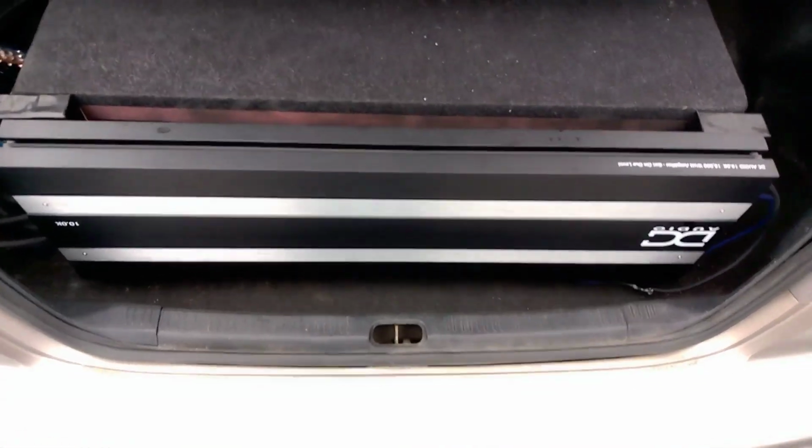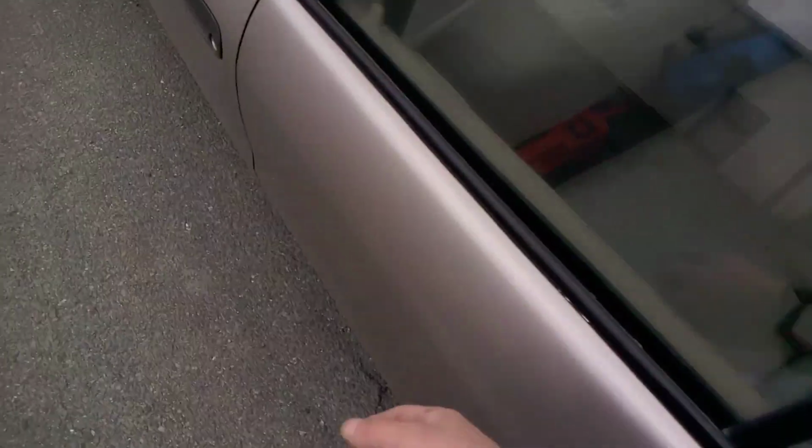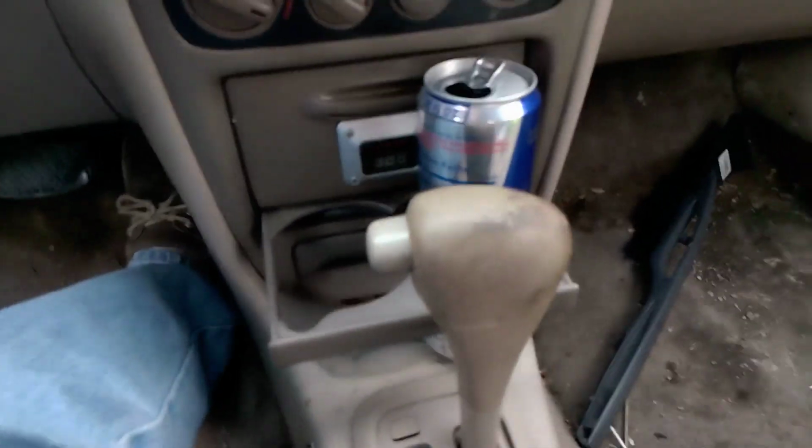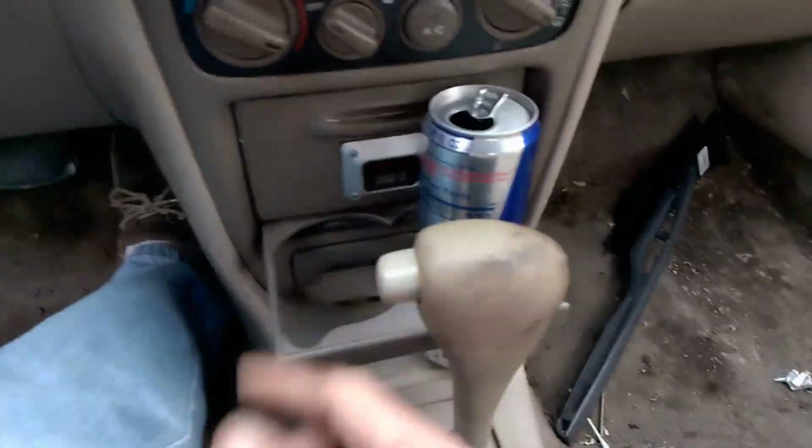I'm hoping this camera stays in focus, but that's that. And now we'll get into the car. Well, as you guys already seen in another video, I relocated my voltage meter. That's that. So without further ado, let's get right into it.